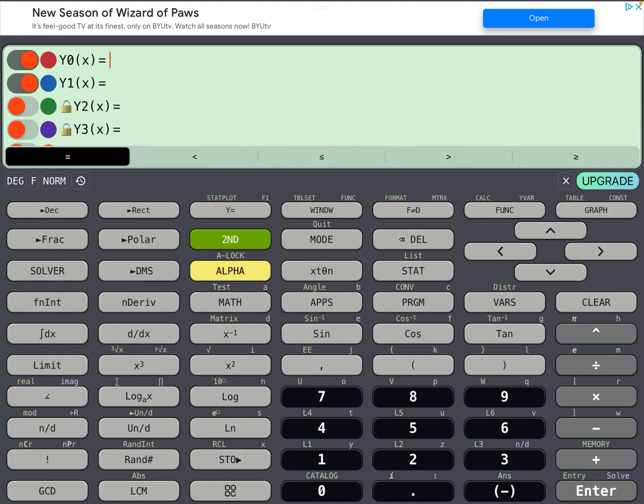So for the first y equals, we plug in x plus 1. Now for the x, you use the x, t, theta, n, the 0 with a line through it, that I have highlighted right here, which is directly diagonal to the second. So you really just need one of them. I accidentally hit 2, so let me delete the 1. And then I'm going to hit plus 1. So that's the first equation, y equals x plus 1. I don't have to put the y because it's already listed there. And I do the next equation, 2x plus 4.